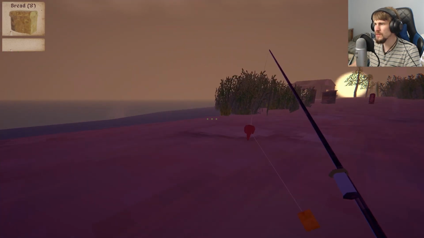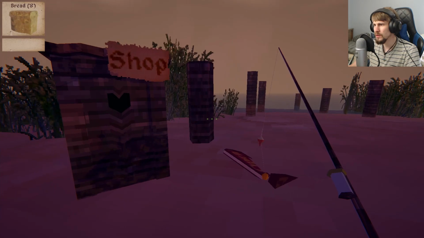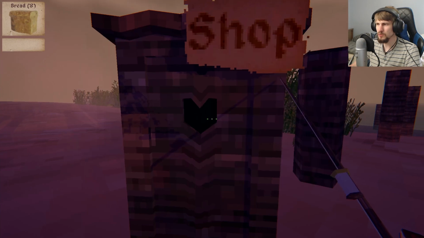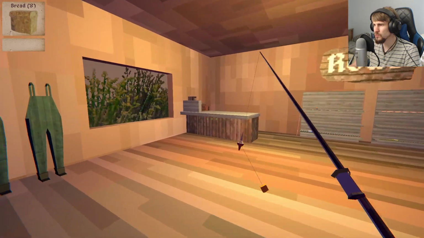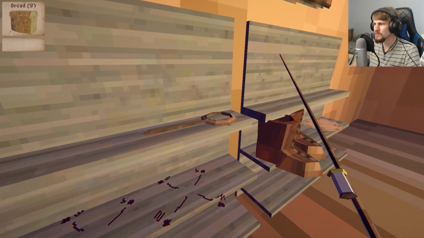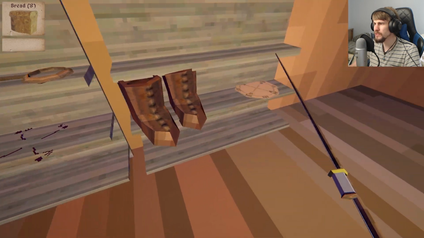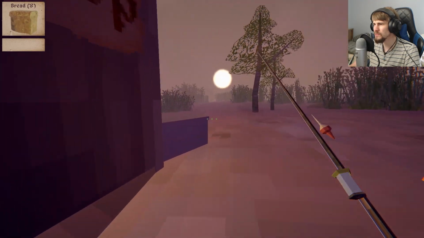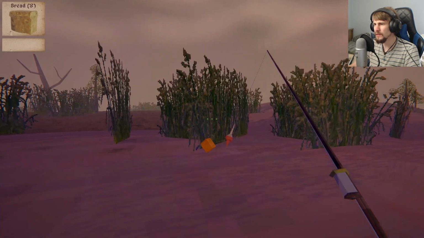I don't know if this is a different biome from where we have been. Yeah, it looks like we got another shop. Okay, yeah, you're just our basic baits and that, so we won't sell anything to you yet. Okay, so it looks like this is more of a gear store. This is just like the other one we were in. Yeah, so we've got standard looking glass, modern compass, vintage compass, waders, stuff like that. Yeah, I don't see... No, storage container, I don't think we need that yet.